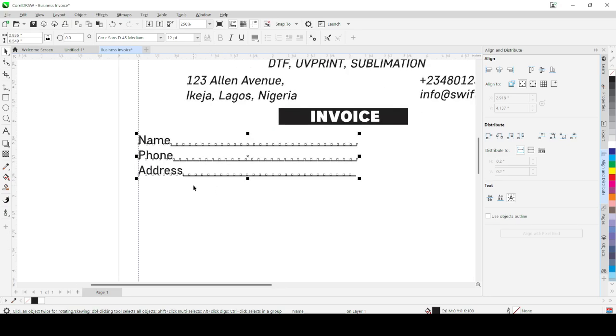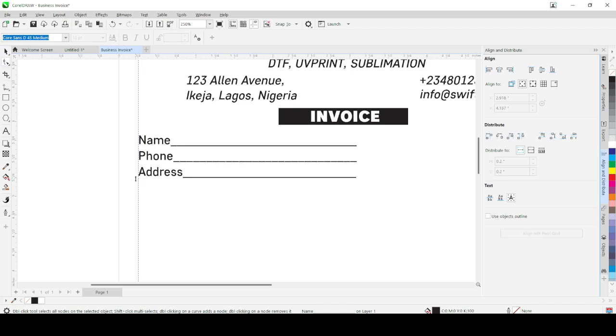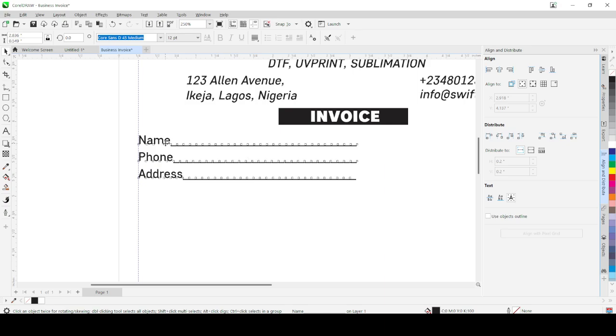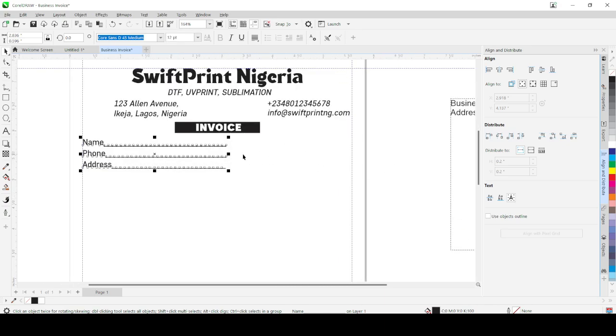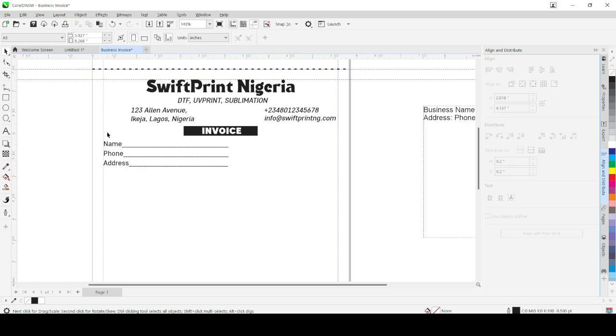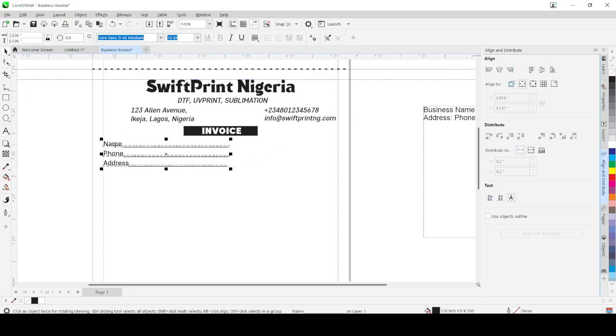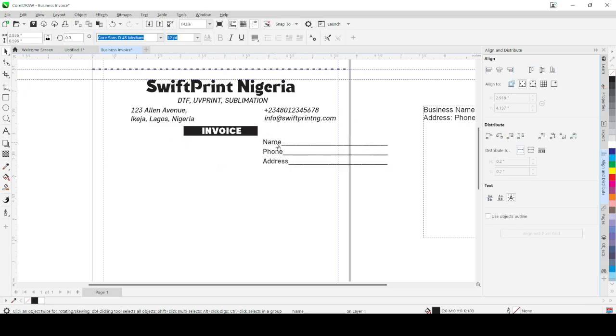So the next thing I need to do is to put some space in between, because things will be written on the line, so there is supposed to be enough space. The next field we need is the field for the date and the receipt number.